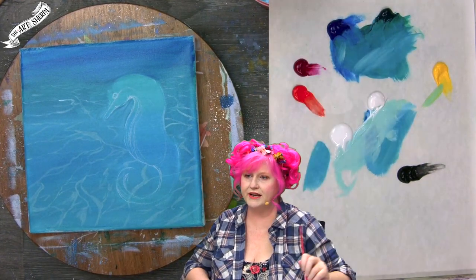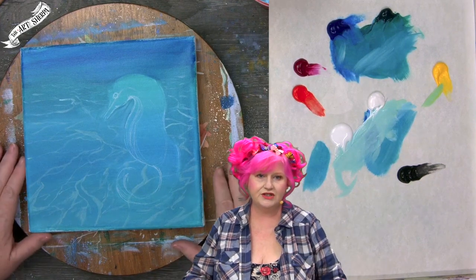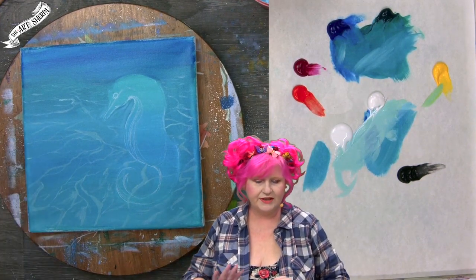I think that's pretty good. Yeah. Let's get a picture of it at this stage and then come back and put in some more detailing.